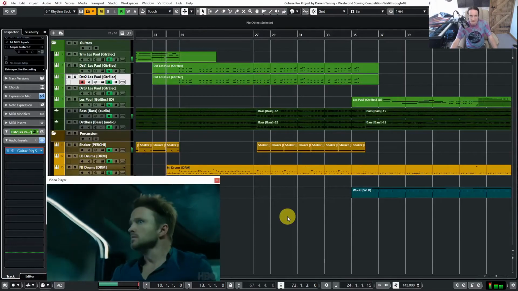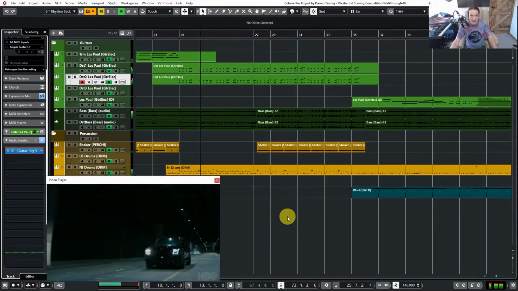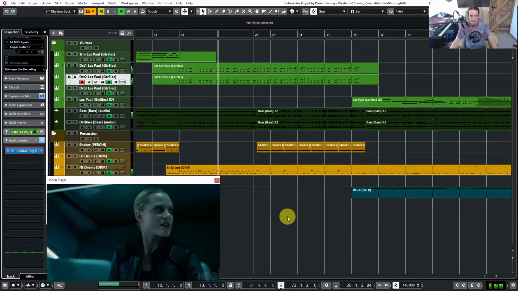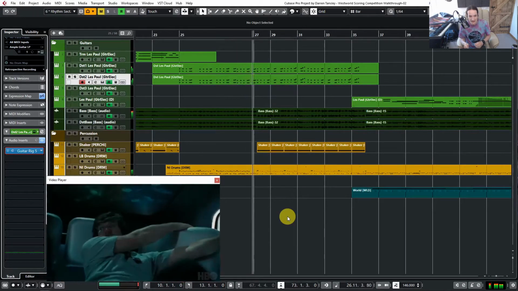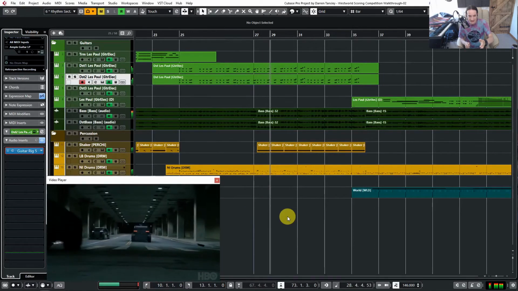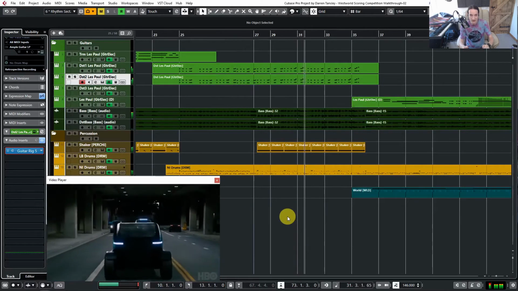So this is one of my first repeating themes, this guitar line, and it's in that 11/4, which reflects what's going on in the car because they're being thrown about all over the place. But once we get into this straight, then I go for a straight 4/4, and that just reflects the fact that they're just powering forward.